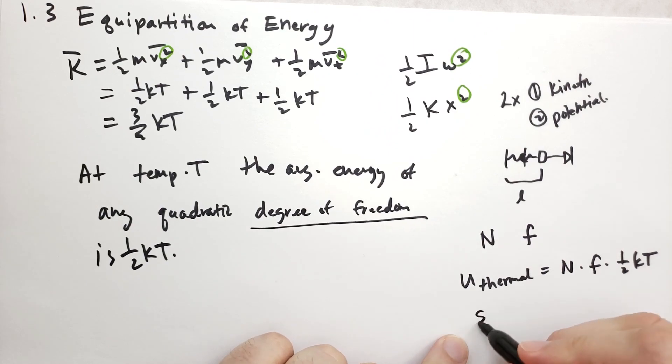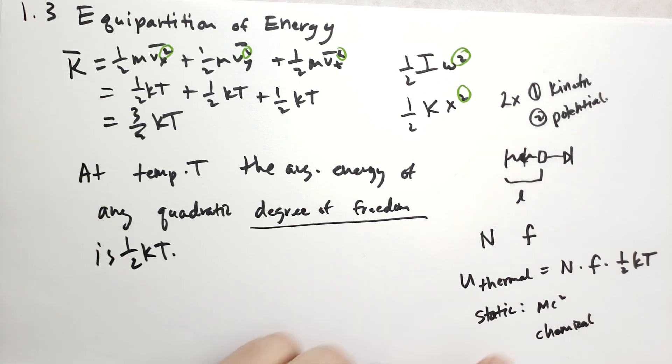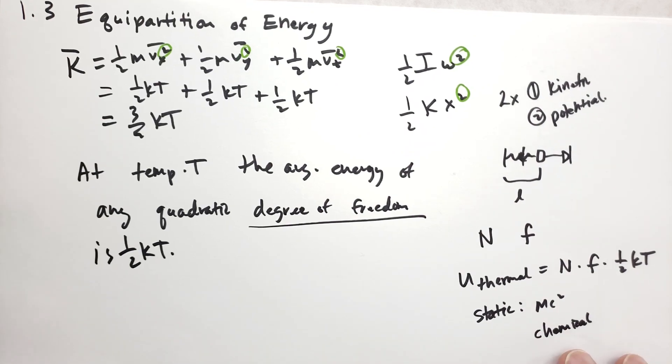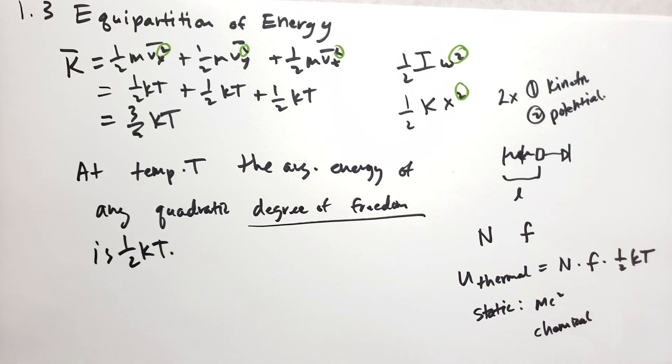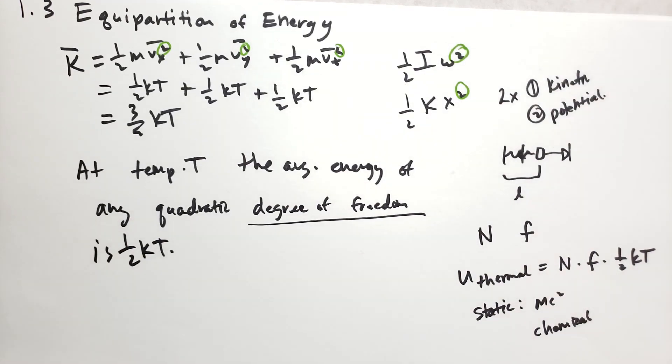Note also that there is static energy. This is, for instance, the mc squared energy due to the atomic nature of matter. And there is also the energy due to chemical bonds, whether broken or formed. And we call this static because they tend not to change as you change the temperature or the volume of the pressure. Obviously, if you're at a temperature, pressure, volume, and such where you'll see a chemical reaction, you'll see some of the energy being stored in that chemical reaction.